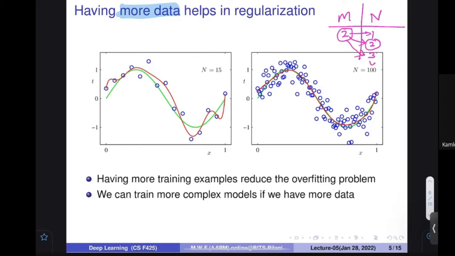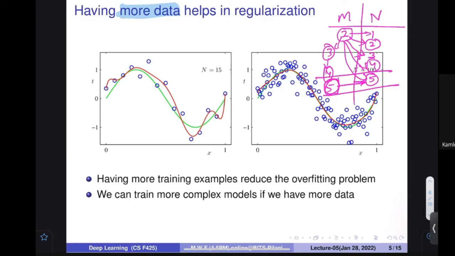If I give 4 examples, my model cannot learn completely. If m is equal to 5, my model even cannot learn. It has to do something, find some middle way. So I can increase this to 3, to 4, to 5. If the power of m is equal to 5 and the number of examples is also 5, then again the error could be 0.